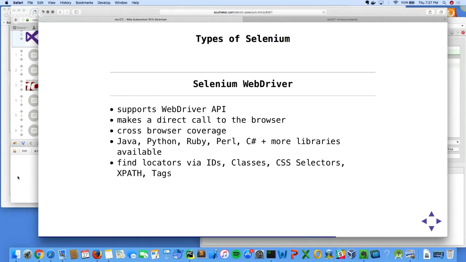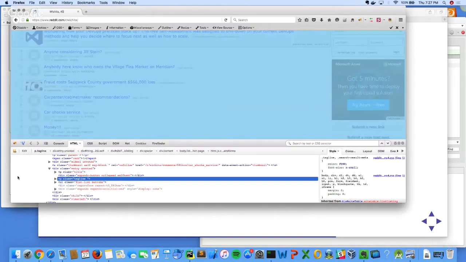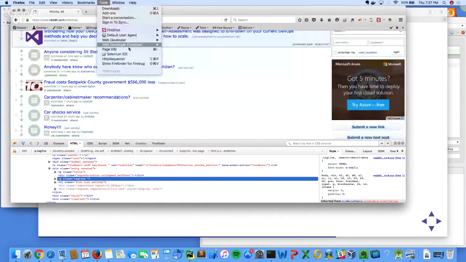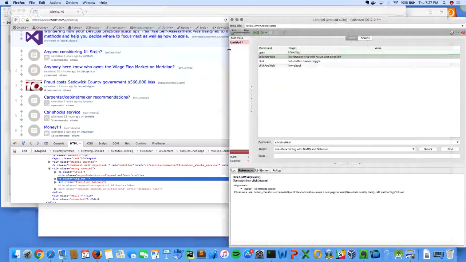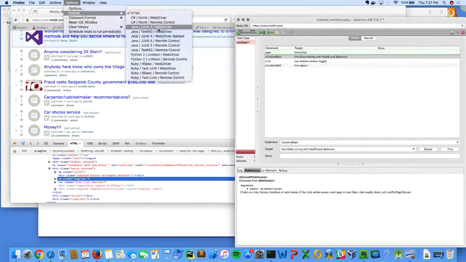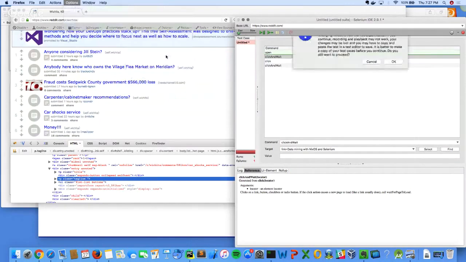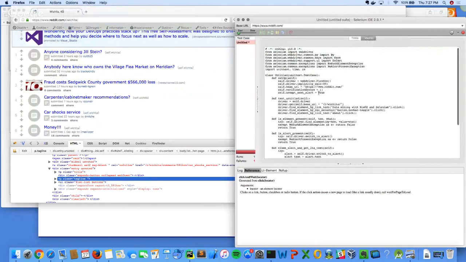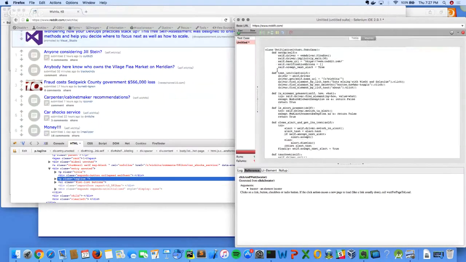So just going back to the IDE extension itself, that's why I say this is a great starter tool, because this little script that you saved, you can also download it in all these different formats. That script automatically converts it into whatever language you choose. Say, for example, you chose Python and you want it in the WebDriver format, it can download it. If you look at the code, it spits out the whole code for you to work with a Selenium WebDriver. So that's a good way, if you want to get started, use the IDE, use that to spit out the code and start making changes.